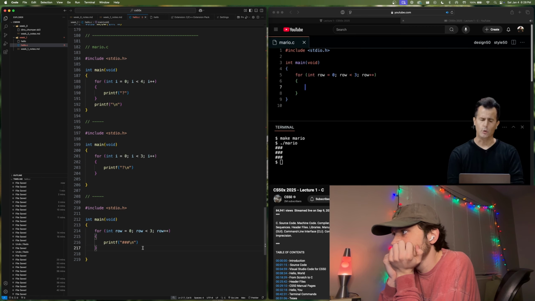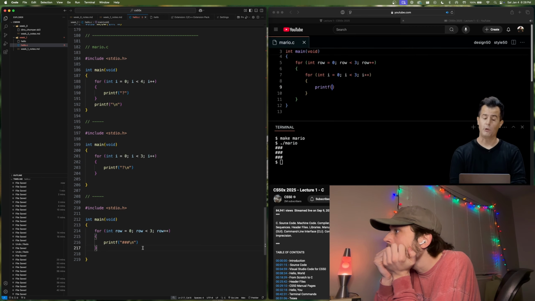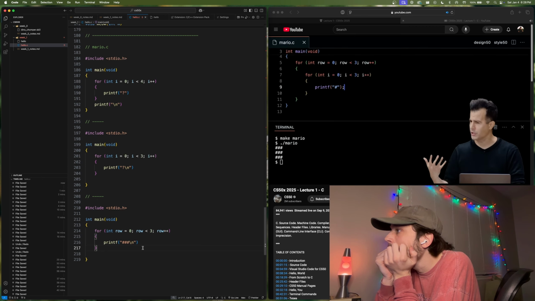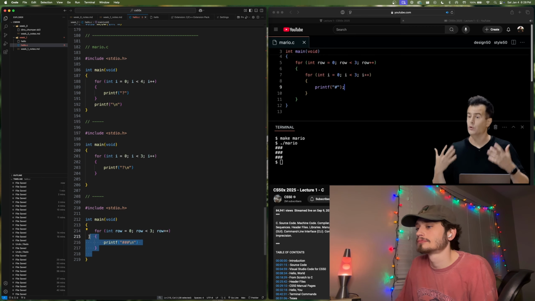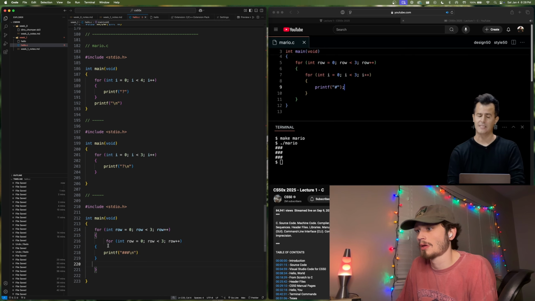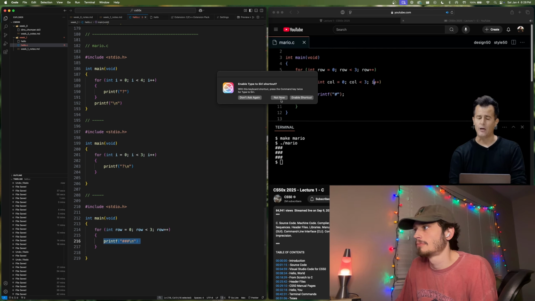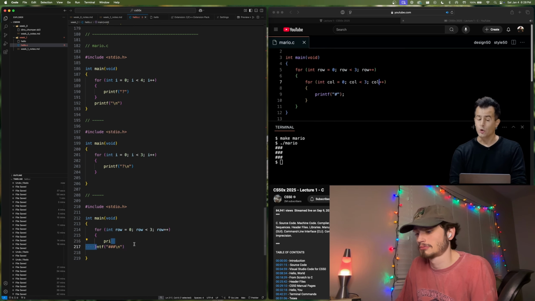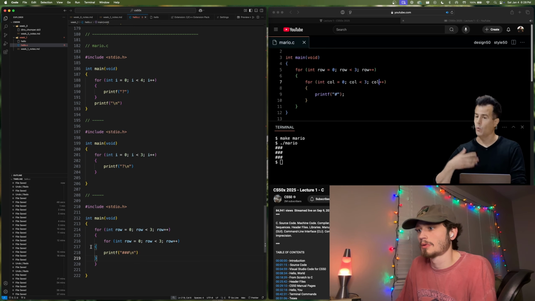So maybe I could use a loop. I could do for int i equals 0, i less than 3, i plus plus inside of my loop. And then in here, I could print out 1 hash. That's on the right path, because now I'm using the simple building block, or brick, but reusing it again and again. And it's totally fine to nest these columns in this way. I used i out of habit, but what would a better name be? Well, maybe column, or maybe just col for short, so that my code is saying what it does for me. I don't have to use row or column explicitly. I don't need to print them, but I am using them as counters, one after the other.